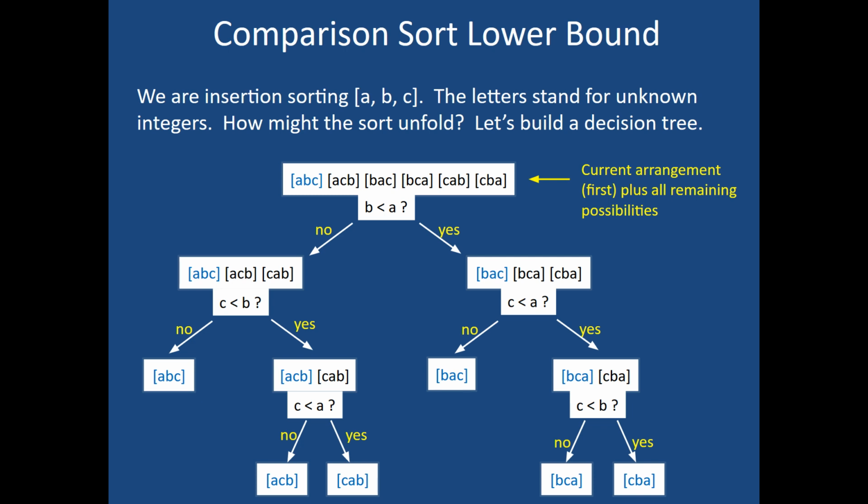And for a given number of leaves, if you want to minimize the depth of the tree, you make the tree perfectly balanced. So we have n factorial leaves, perfectly balanced. That would be the shape of the decision tree for the algorithm with the best worst case. Well, how deep would that tree be? What would be the length of the branches in this perfectly balanced tree with n factorial leaves?